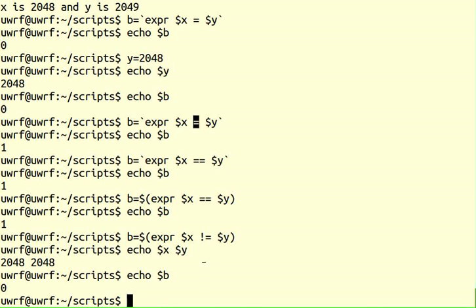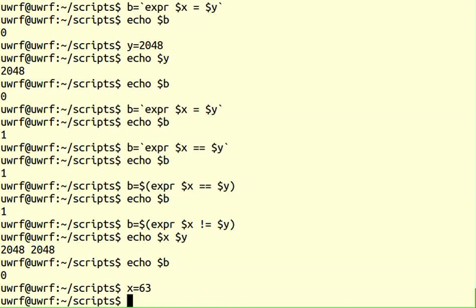Okay, so let x equal 63, boolean 1 is expr, compare x, and we cannot just say greater than, because remember greater than is shell input output redirection, so you have to protect the greater than symbol using the backslash.